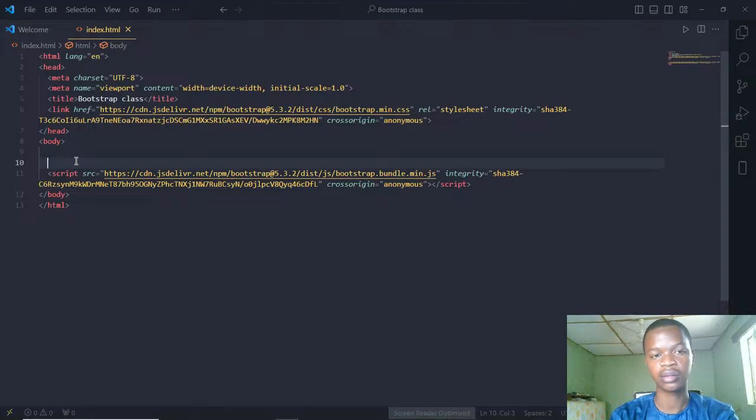But in Bootstrap, we don't need to be writing those bunch of codes. Everything has been written for you. Yours is just to use the class.